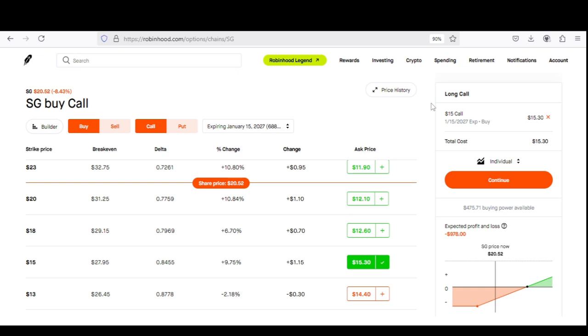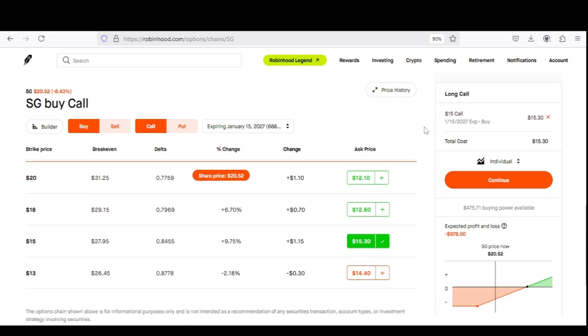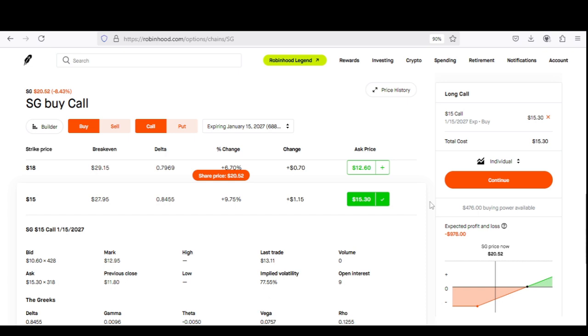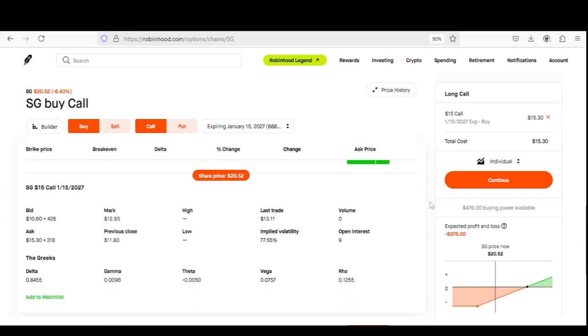Now, in order for you to pick up a LEAPS option, always try to get into stocks that are pretty stable, not too volatile. And also remember, you need to make money off of these LEAPS options. So make sure that it's not too slow either. Let me show you what I mean. Let's go ahead and click in right here. And this is going to open up a secondary amount of information in the option chain known as the Greeks.